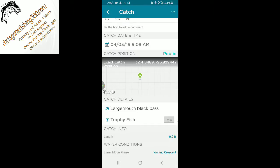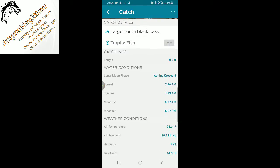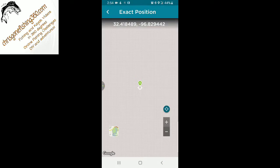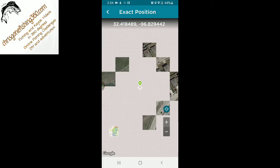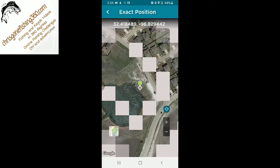It also gives you a nice map. I don't have the best internet connection at the moment so Google Maps isn't pulling up right away, but normally it would load right up. You can scroll through and look at all the information. The nice thing about the map is it shows you the exact location — if you click on it, it'll open and you can zoom out and take a closer look at exactly where they were and the exact spot the picture was taken.